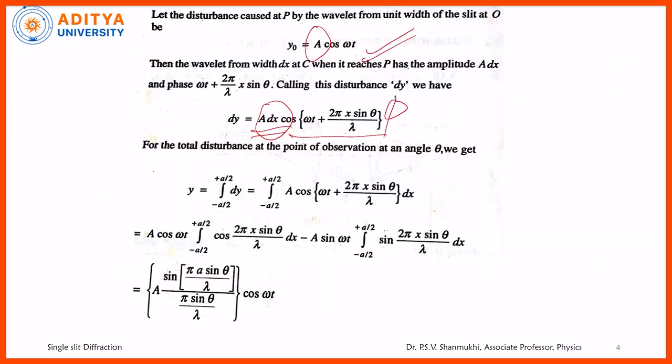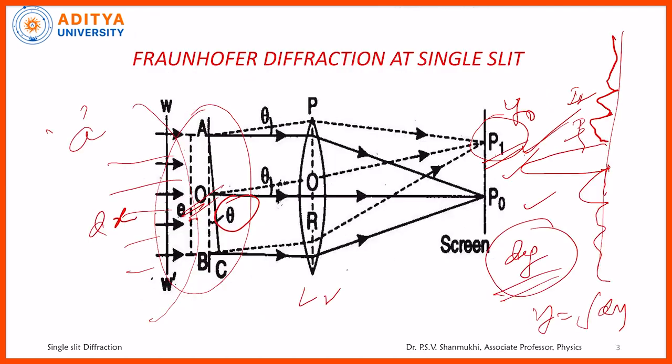What is the phase difference? It is given by phi. How do we get the phase difference phi? There is one formula: phi equals 2 pi by lambda into the path difference delta. This is the general formula, 2 pi by lambda. What is the path difference? Suppose I just take from here to here, the distance is given by small x and this is the angle theta. Sin theta equals opposite by x, so opposite equals x sin theta, we can write.